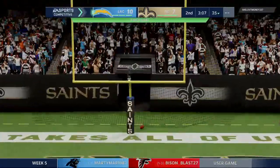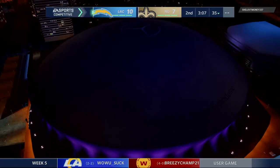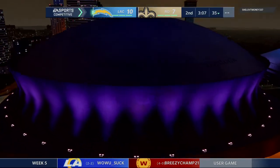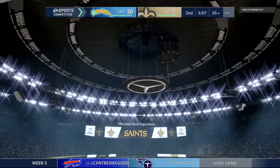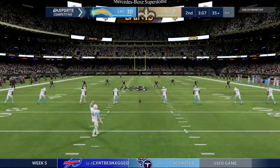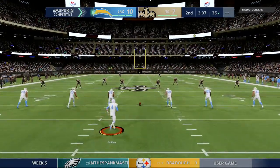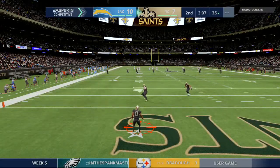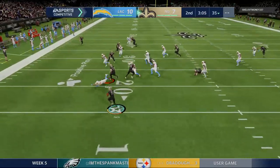Badgley able to knock this one through, and the Chargers grab themselves a 3-0 lead. They got the interception, but very little movement after, and that forces them to settle for 3. And it does feel like settling when that happens, doesn't it? It certainly does, but we got to give a lot of credit where it's due, and that's to the defense because they ran onto the field. This is what we call sudden change, right? Interception, you got to go put out the fire, and they did, holding them to a field goal. Fields it in the middle of the end zone.